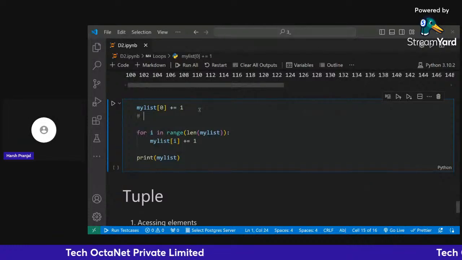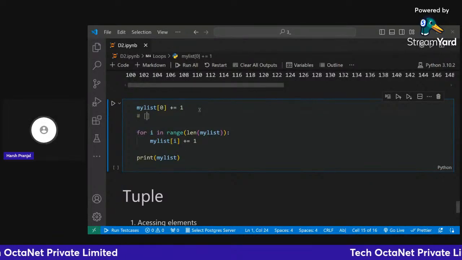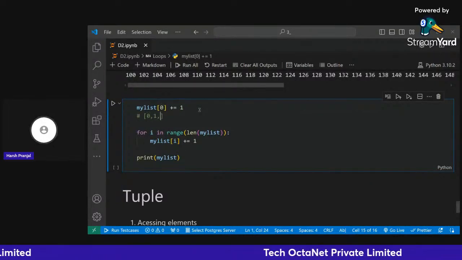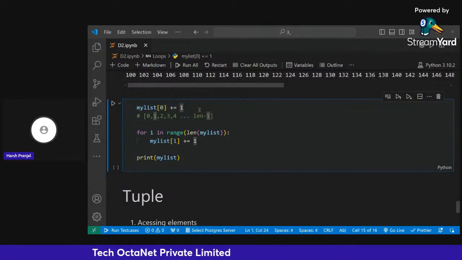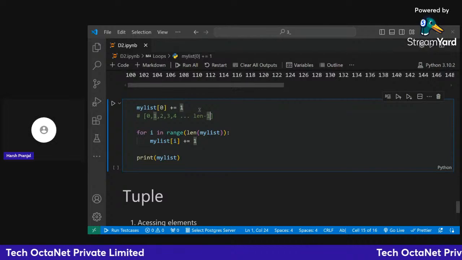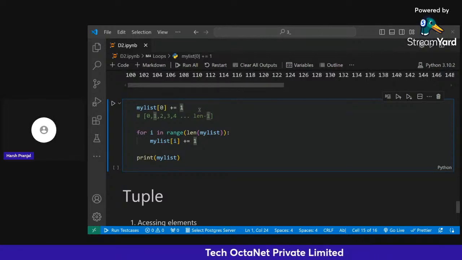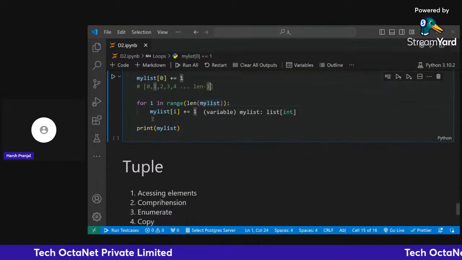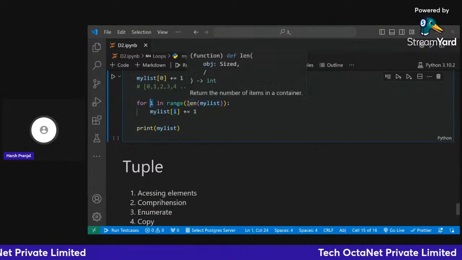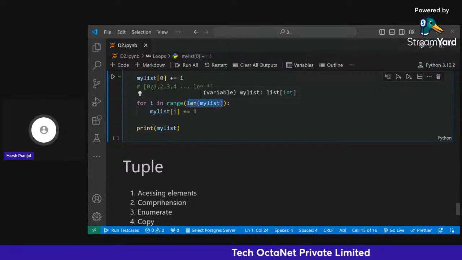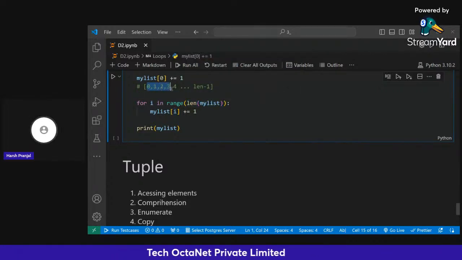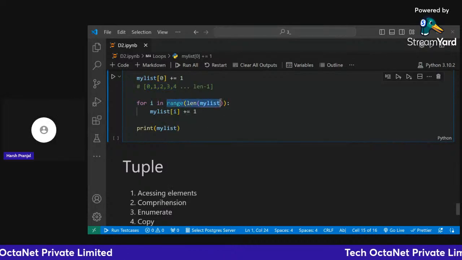So tell me, suppose I have a list, the indexing starts from 0, 1, 2, 3, 4 up till length minus 1, the length of that particular list minus 1. These many indexes are there inside a list. So what i is going to do, i is going to get the values of this index, 0, 1, 2, 3, 4 till length minus 1 using this range function.